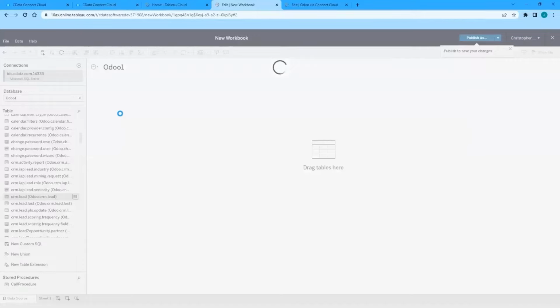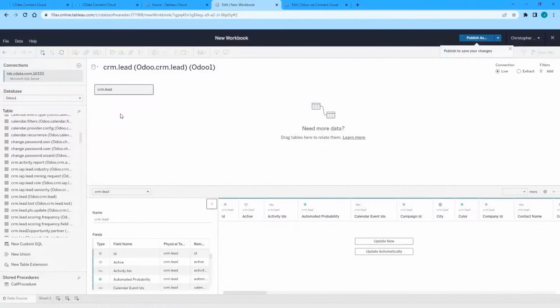And right now what's happening is Tableau Cloud is querying CData Connect Cloud for the metadata about our CRM lead table from Odoo. So it's talking directly to Odoo to get that information. You can see here, these are the different fields that are available from our lead entity, which now presents as a table. And then I could continue to drag more tables here, build relationships as needed.